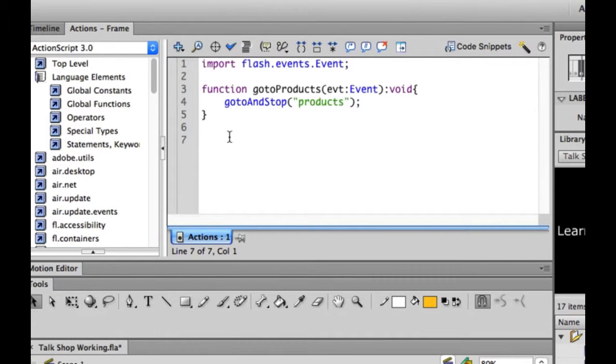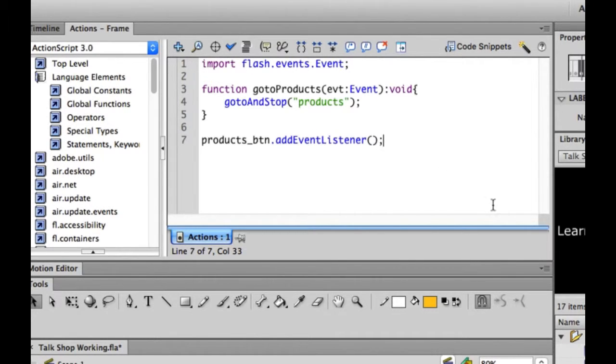And then what we want to do now is we're going to put in a product underscore the button name dot add event listener, open close brackets and semicolon.